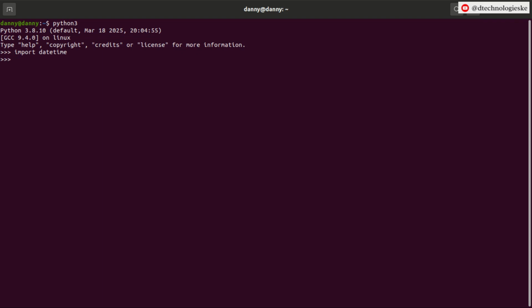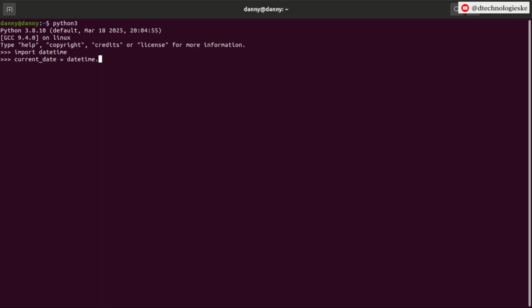We import that. So I may want to get the current date and time. I'll talk of current date. This is a variable I'm defining here, so you can give it any name. It is equal to the module named datetime, then dot.